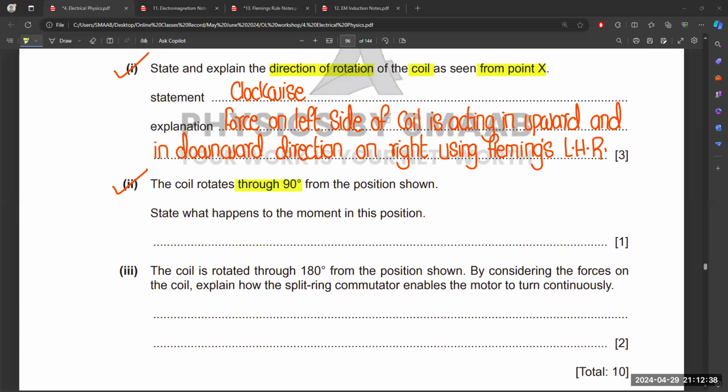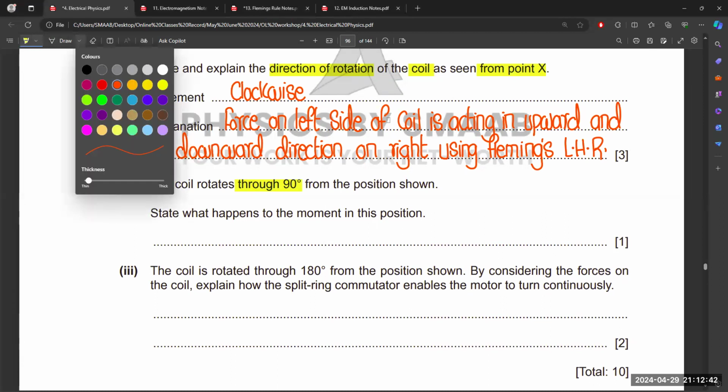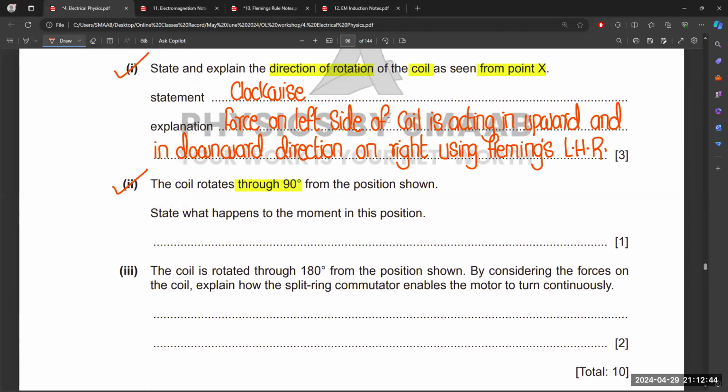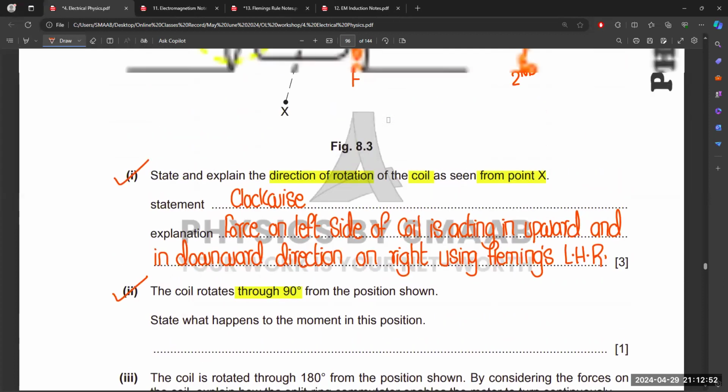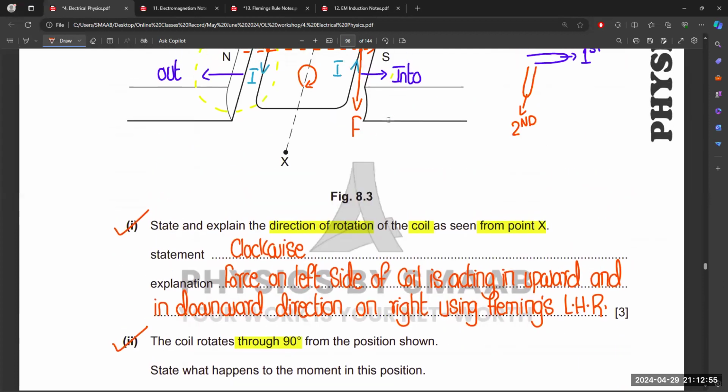I only mentioned the reference of Fleming's left hand rule, and the main quantity that we identify is the force, because in the left hand rule we identify force; current and magnetic field are both given. So if you explain this part with reference to force, that is also fine. And if you want to explain with reference to current, that will be slightly lengthy, but you can still use that for your explanation if you want.